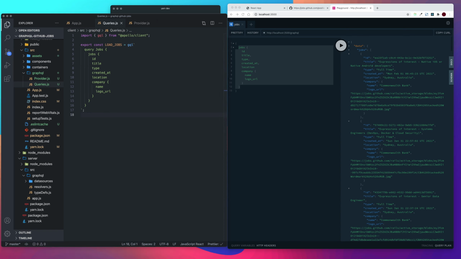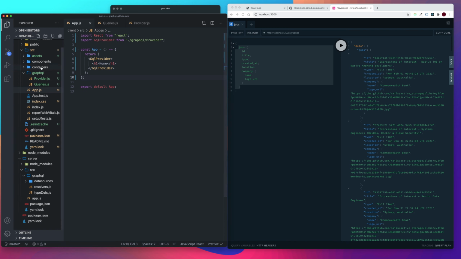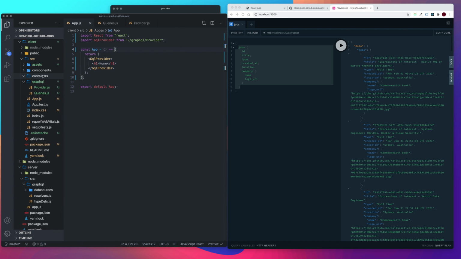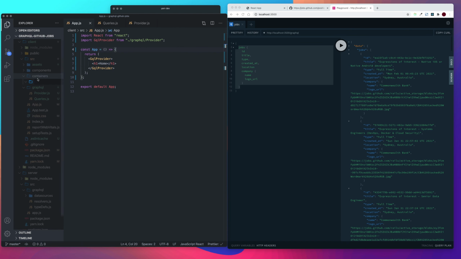Okay, and then what we need to do is in our app.js, or actually in our containers folder, we'll create a new file, or actually a new folder, and we'll call it jobs.